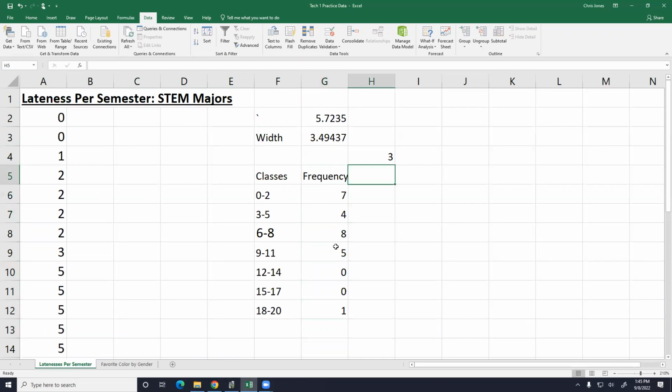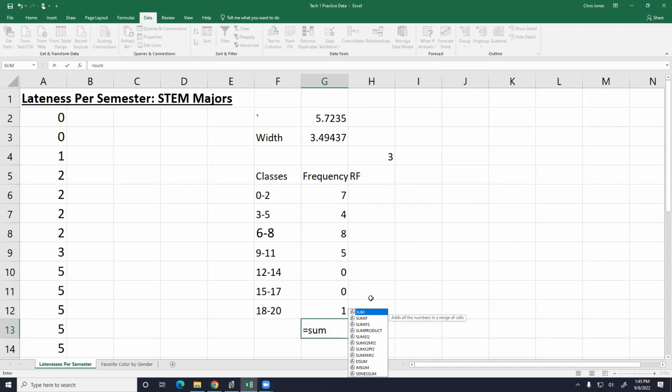From there, you can find the relative and the cumulative frequencies. Let me show you how to do those. I'm going to start with relative frequency. First of all, we need the sample size. We can add up the frequencies, using equals sum, to figure out how many observations.